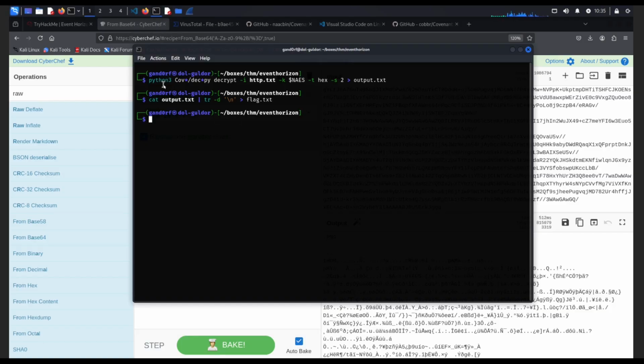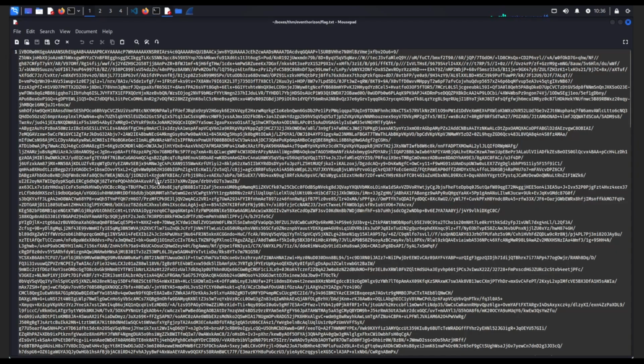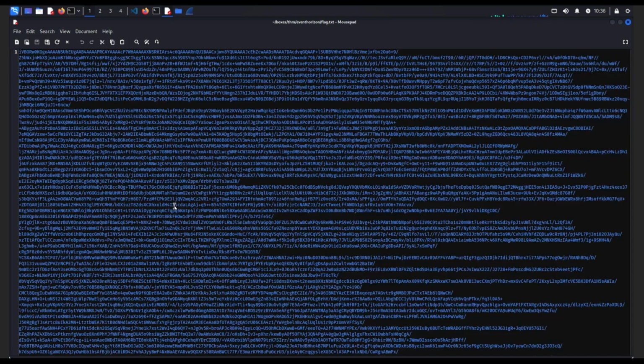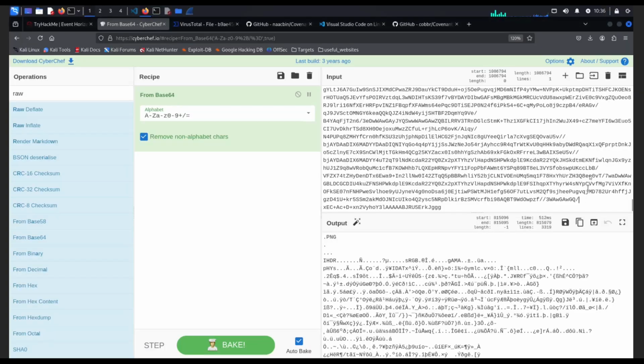So again, like I said, you're going to run that command, save it to a file called output.txt, and then you want to open it and get rid of all the HTML stuff to where it's just that long base64 string in there. So anything before the I at the beginning, that parentheses all the way back to the beginning, delete it. At the very end, you want to take everything from the parentheses off there. Then, just to be on the safe side, do a cat output.txt, pipe that using the tr command. You want to tell it to delete all new lines and then save that out to a new file called flag.txt.